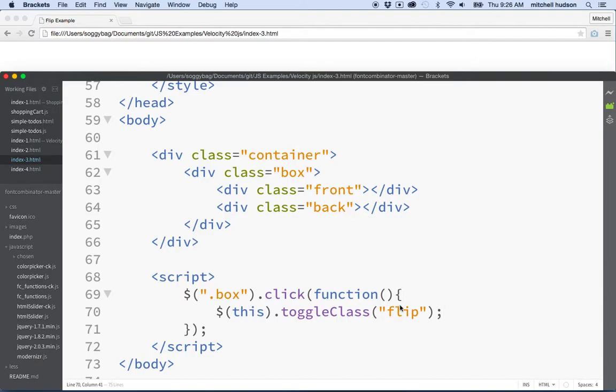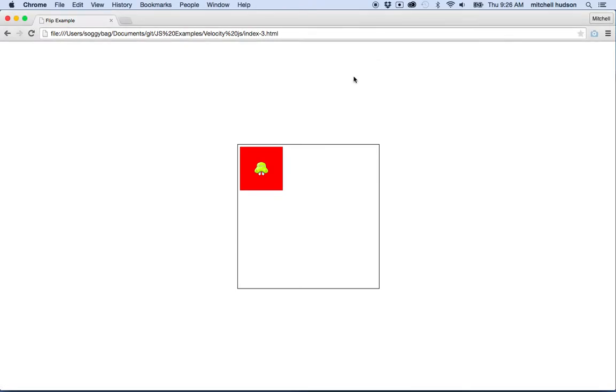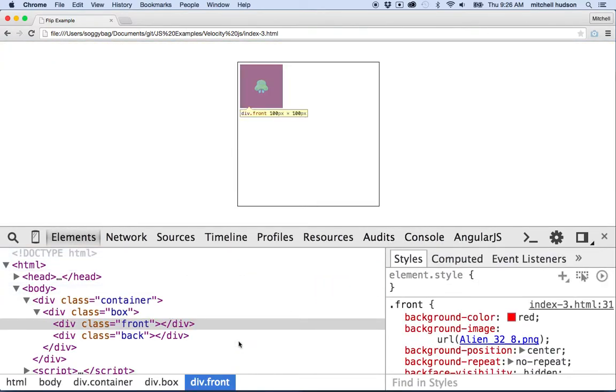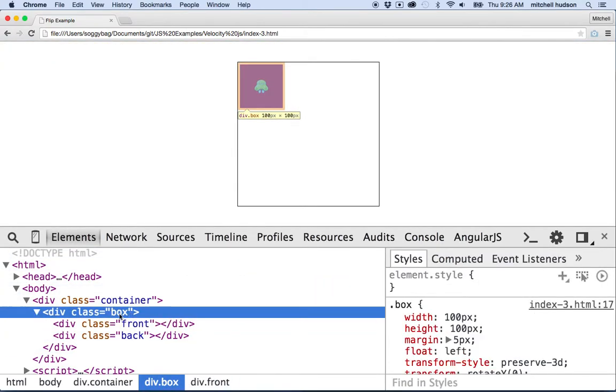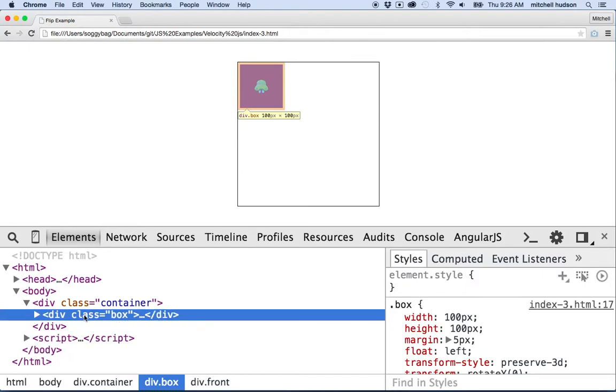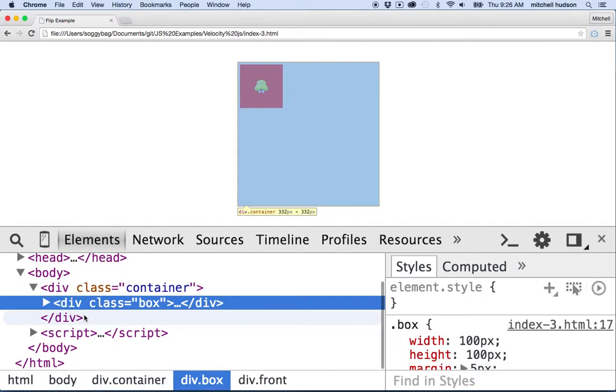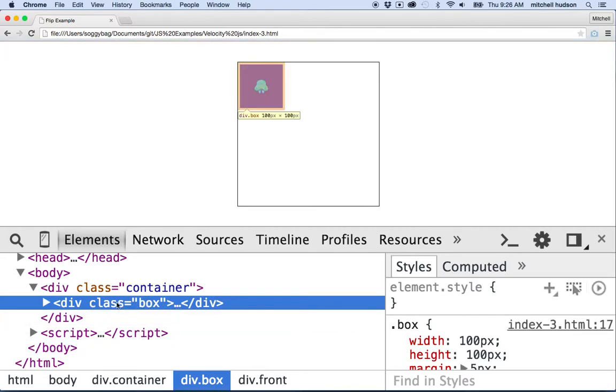Okay, well, let's take a look at it. Let's save it and refresh it here, and when I click, it flips over, and when I click again, it flips back. Let's take a look at the inspector. When I go to the box element, I make the text a little bit bigger there. You can see it doesn't have the class flip. It's just box.